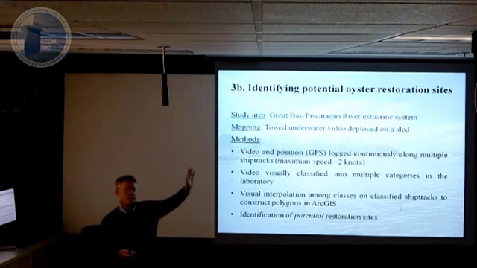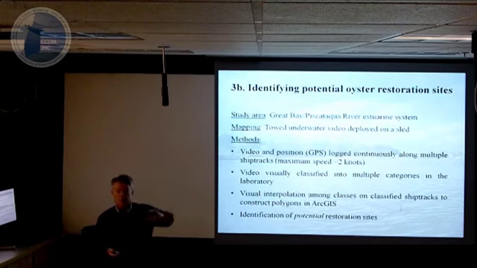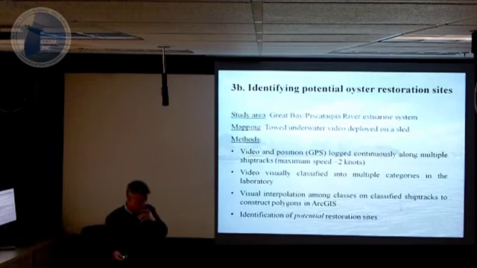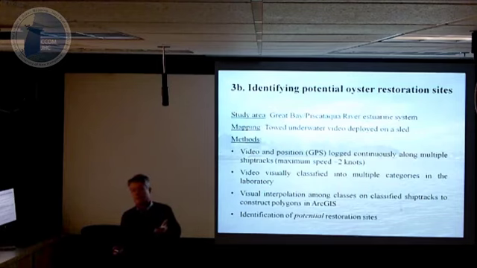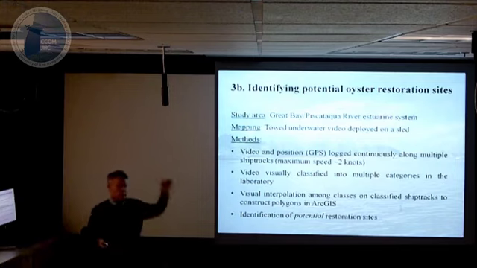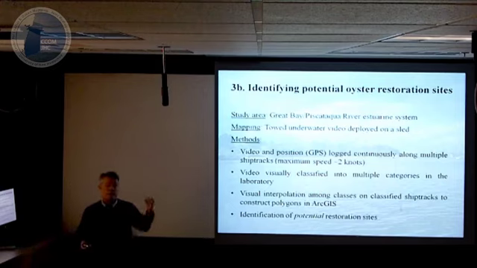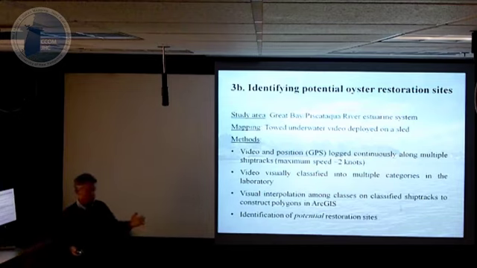There was a big crash in the mid-90s when these diseases moved in and caused a die-off of one entire reef. The management agency chose not to stop harvest, which is the way a lot of them did actually, up and down the East Coast. So you have a new disease in the face of continued harvest, and if you look at the bar charts of oyster density and numbers, it's just down to about the early 2000s or so. So there are these oyster restoration programs. Well, the question then is, how much do we need to bring back, and where should we site these oyster restoration projects? Because there are very definitely limited funds.